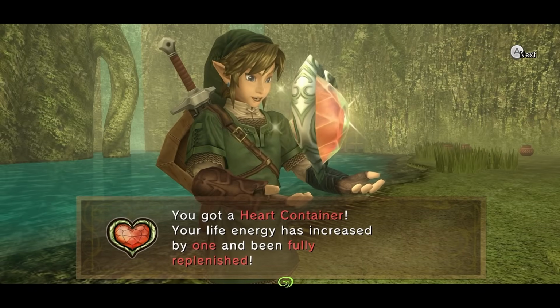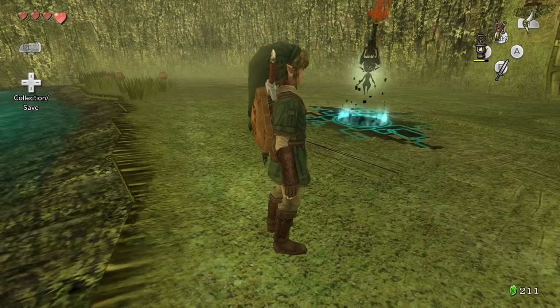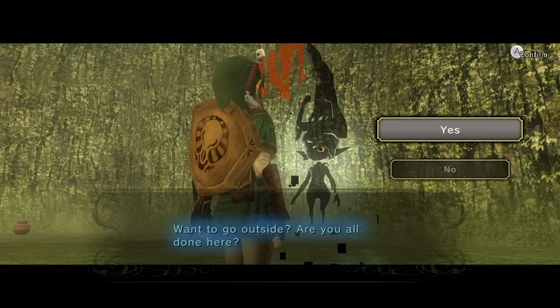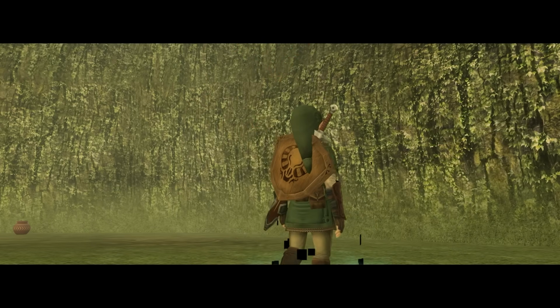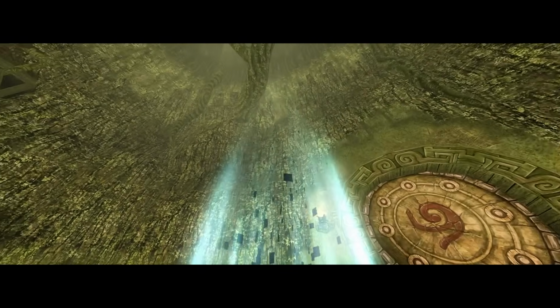You got a heart container! Your life energy is increased by 1 and been fully replenished! At least we're out of 3 heart territory. Now it'll get a little easier. Wanna go outside? Are y'all done here? Yeah. The early game in hero mode is really, really rough. I was expecting to die a couple of times early on, and I died more than that.